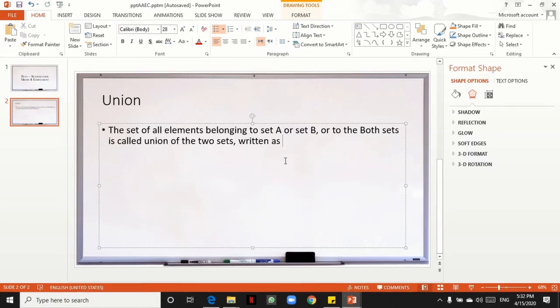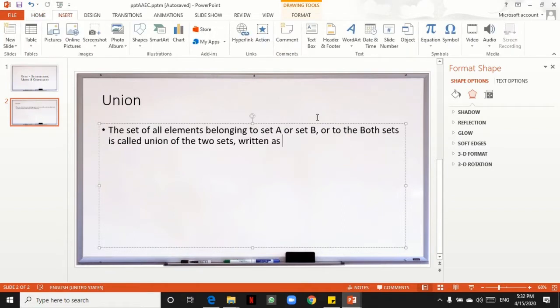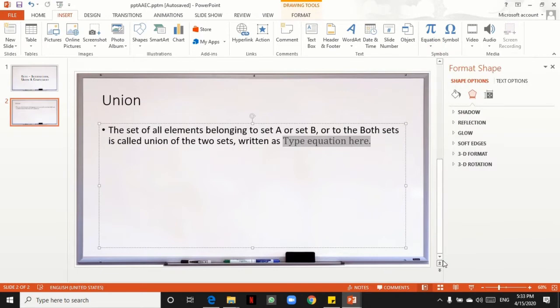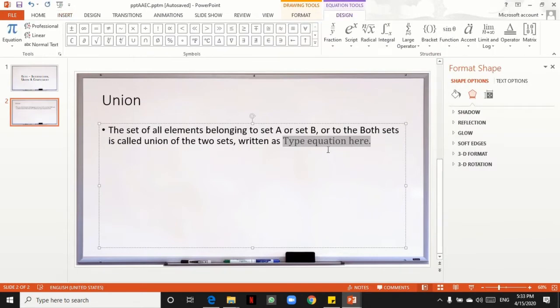Now here we have to use some mathematical equations. So to enter mathematical equations, click on Insert, click on Equation, and click on Insert Equation. Now I'm going to start writing A. I need a symbol over here.